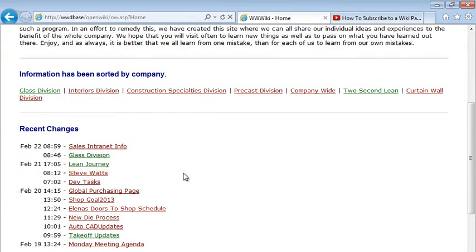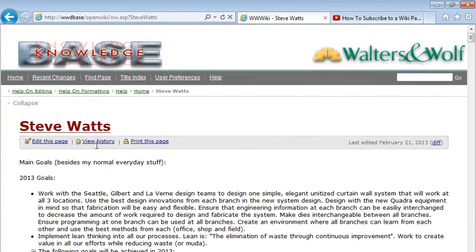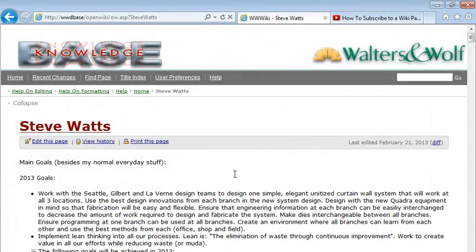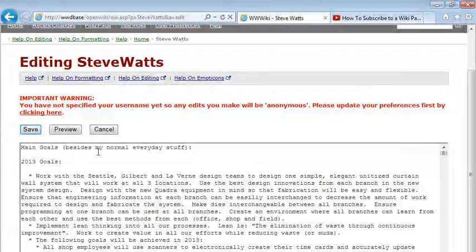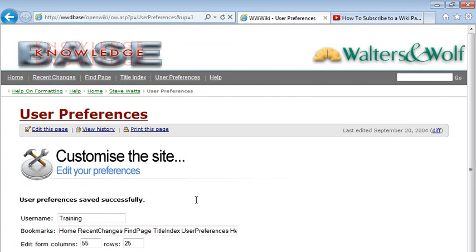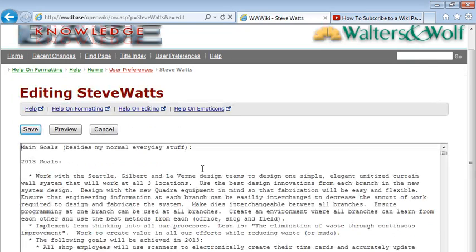So let's go ahead and edit something here. I'm going to edit my page and click on that. I'll come over. So this is a wiki page, just like every other wiki page. On any wiki page, you can just double click in a blank space and it'll turn it into an editing page. If you get this message at the top, you need to sort of put your credentials into the portal. So you can click here. I can put in that I'm training because I'm on the training computer. Save my preferences. Now when I go back to that page and I double click, I don't get that error message.